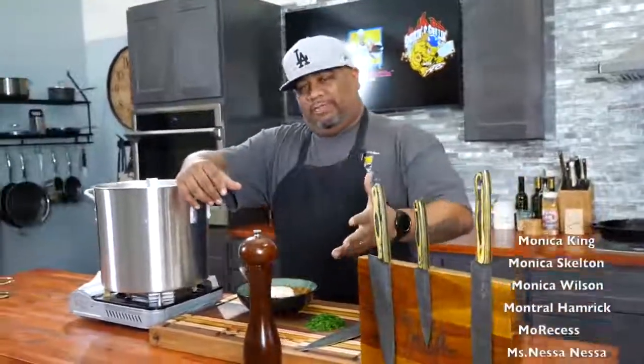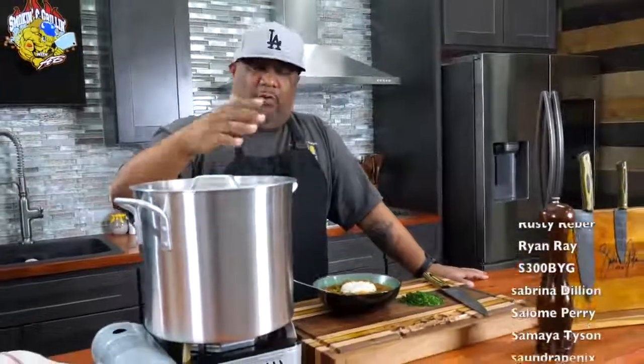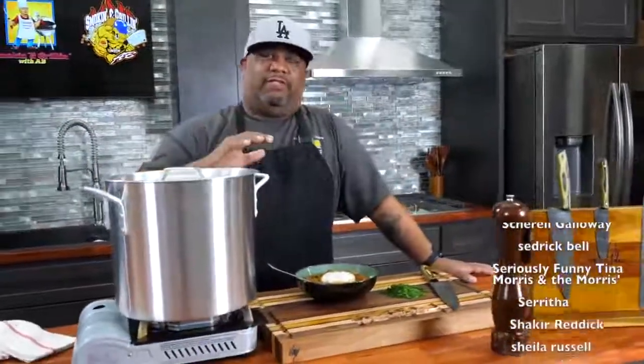That tied everything together. Now listen, you ain't always got to use Creole kick. If you don't have it, use your favorite Cajun seasoning. But the Creole kick, I'm telling you, it's the perfect blend. Along with this, and the chicken andouille, all of that plays a role all the way down to getting your roux right, adding your holy trinity to it. The whole shebang. Super easy.